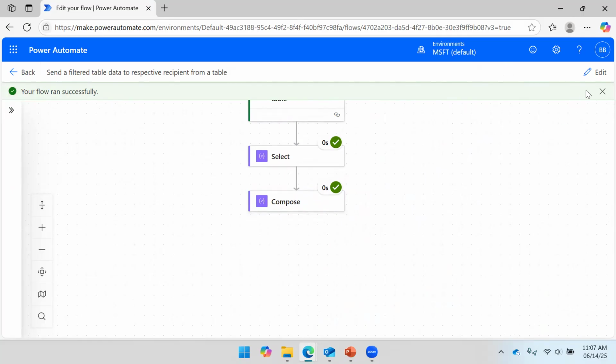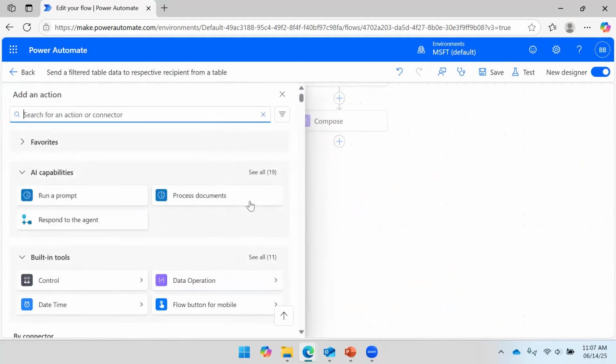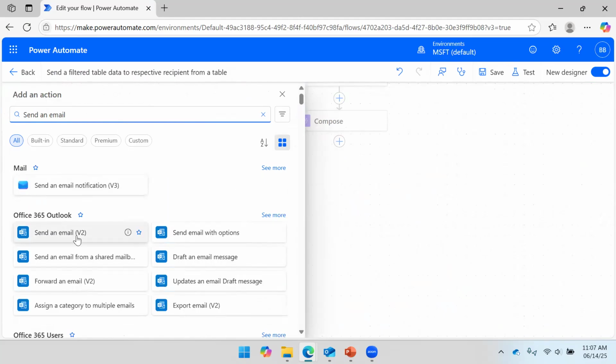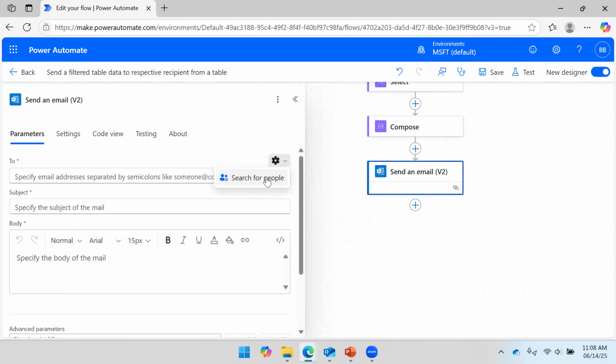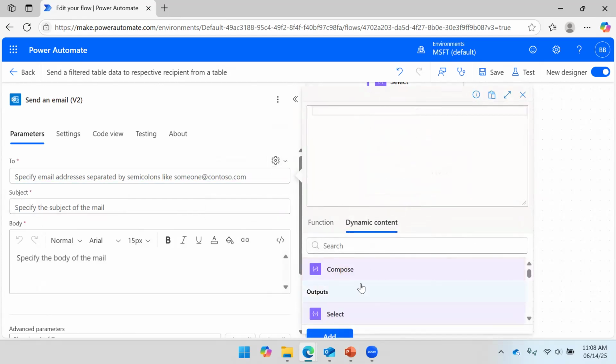But now I would like to send an email to each of the email IDs. So what I will do is, again, I will add send an email. Let's test. Do everything step by step. Then and only then you will be able to understand how it works. Okay. So Office 365 is the communication. Here I will say dynamic content. Okay. And let me say this dynamic content is output of compose.